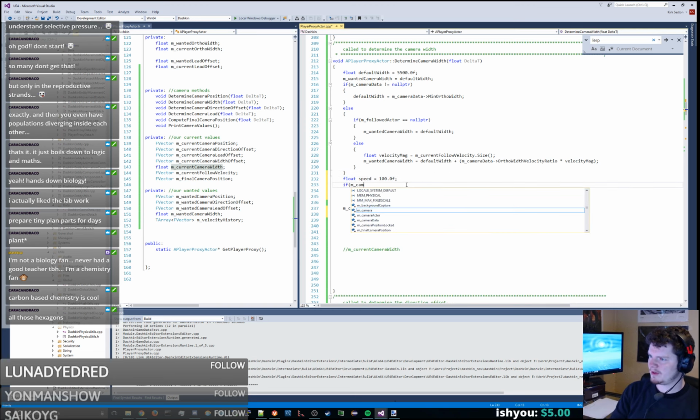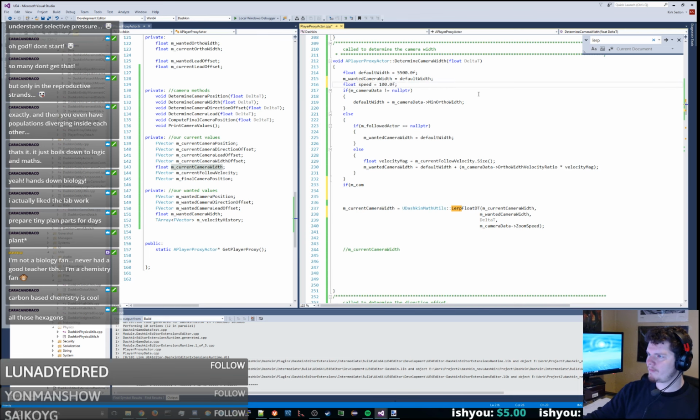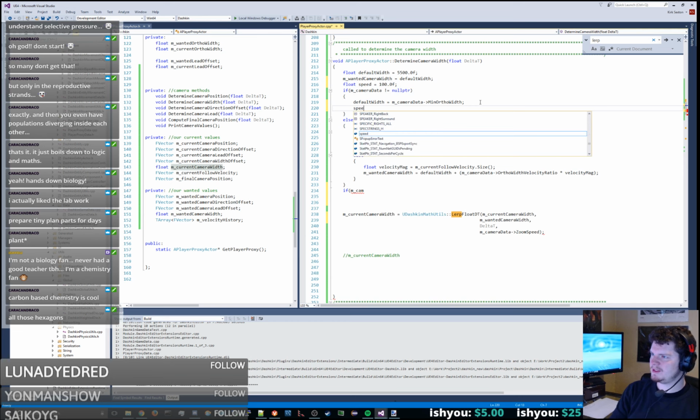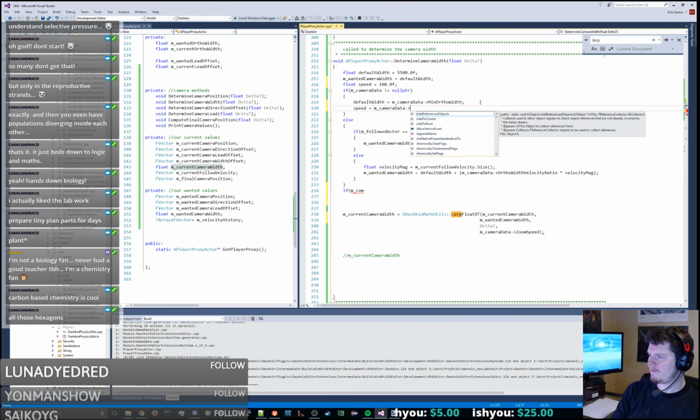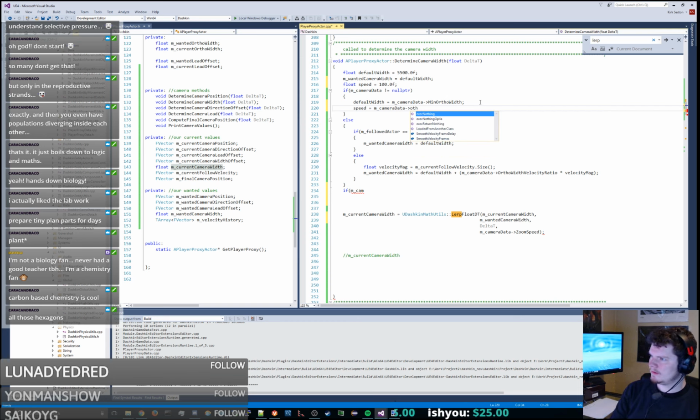So if our M camera, say speed equals M camera data ortho width velocity ratio.